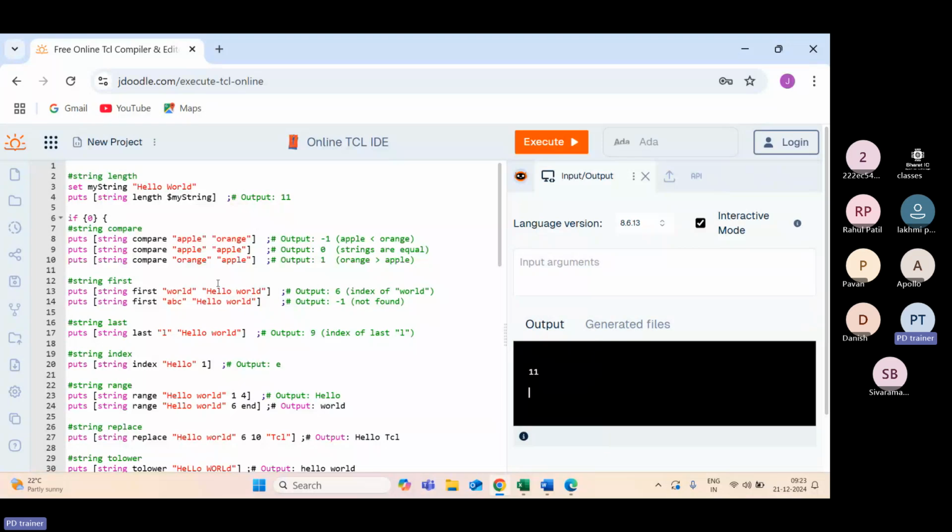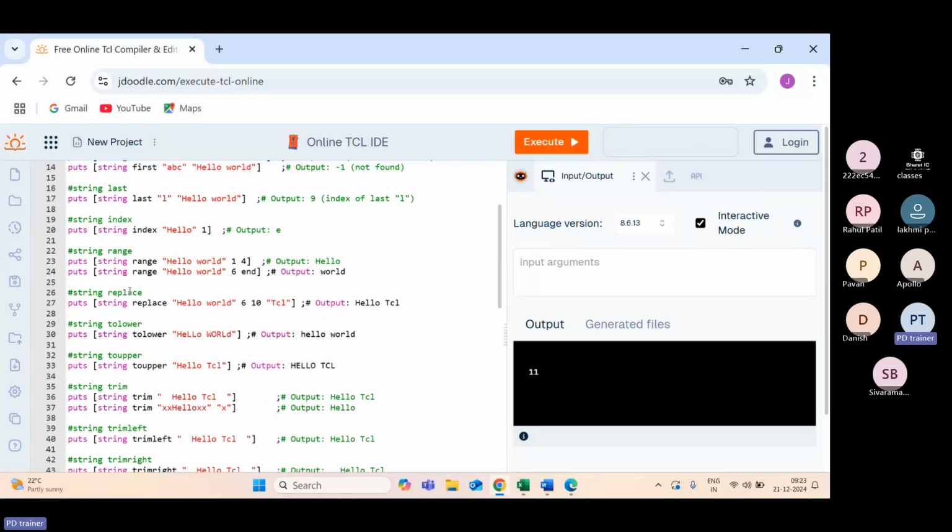So what did we cover in last class? We saw lists, arrays, if statements, the foreach loop, which is a different loop that you must have seen in Tcl, and then break and continue statements. Break and continue will break the loop or continue the loop no matter what. Wherever it is inserted, it will either come out of the loop, or just continue the loop without executing any statements after that. So we saw those two new statements. Today we will be covering two other topics, which are strings and procedures.